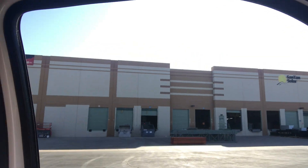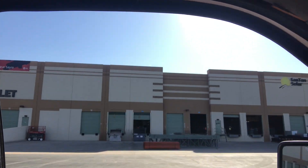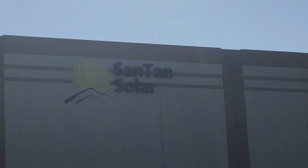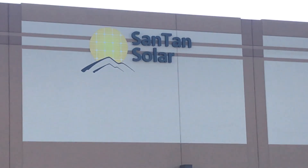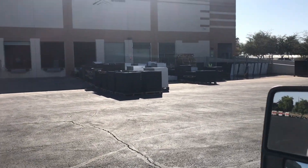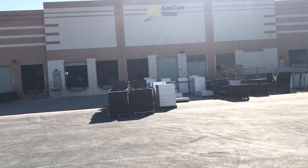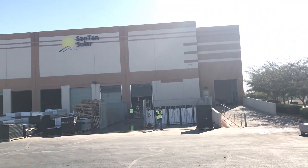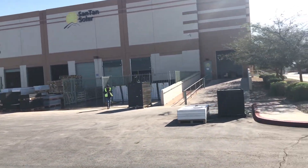I just picked up the solar panels — we got four of them, 250 watts each, so a thousand watts of power. Here's where I got the panels: Santan Solar. I'm in their backyard. These guys are awesome, they have all kinds of panels new and used, and they offer a one-year warranty even on the used ones, which I thought was fantastic. Let's go hook them up and see how they work.